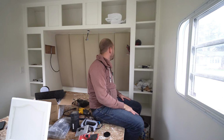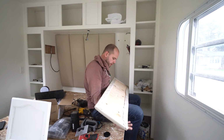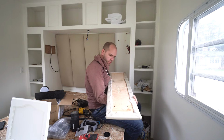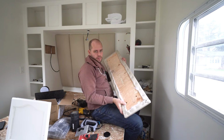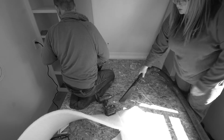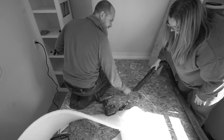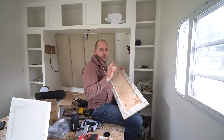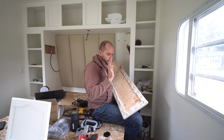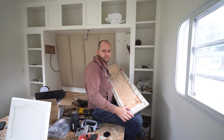Last night, we got all these panels done, and we're really happy with how it turned out. The only thing that didn't turn out was Lindy vacuuming screws up, and I couldn't install all the clips. Oh, don't get all the screws, okay? So I'm gonna have to quickly run to the hardware store, not a big issue, grab a few more screws, and then we can finish getting all these panels permanently installed.